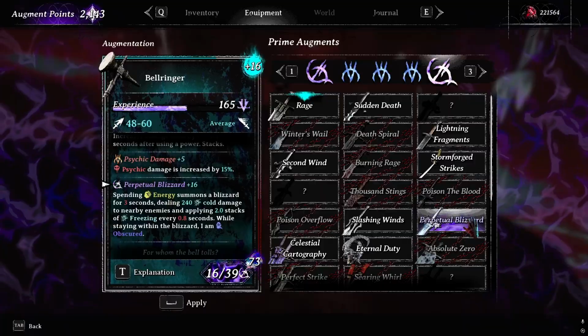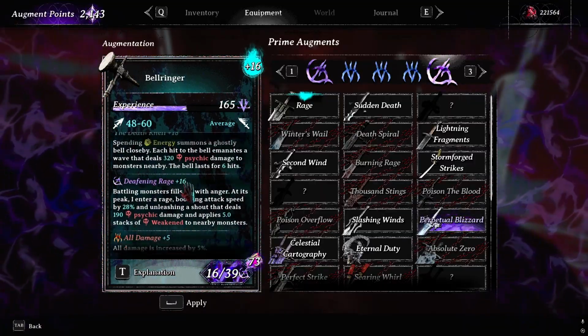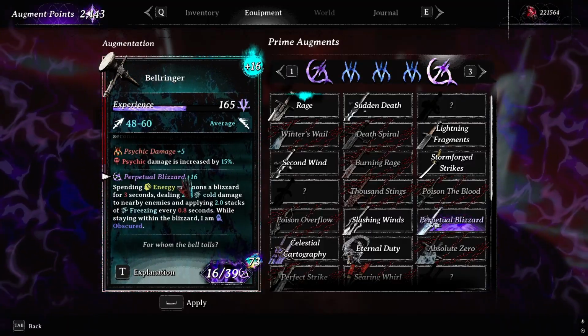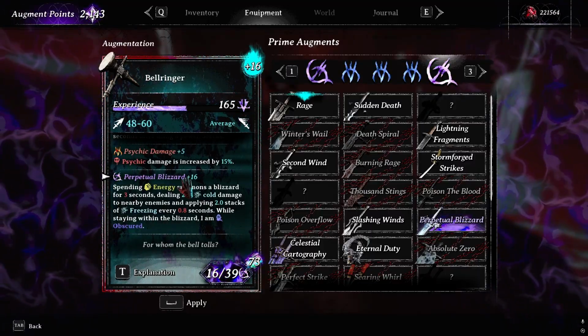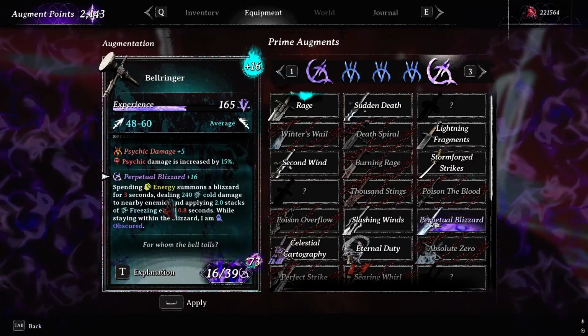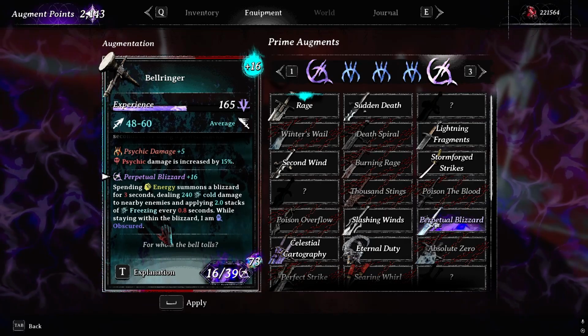But what I found is that if you use Perpetual Blizzard, spending energy, well, there's spending energy here. That's what you do with this weapon. You want to spend energy. So it just happens every time you do a bell. Every time you summon a bell, you summon a little blizzard. Now, standing in the blizzard gives you this amazing status effect called Obscured.